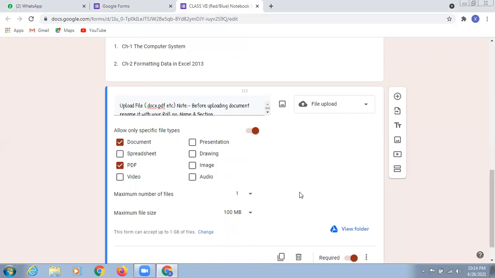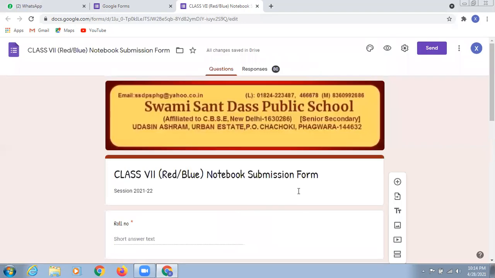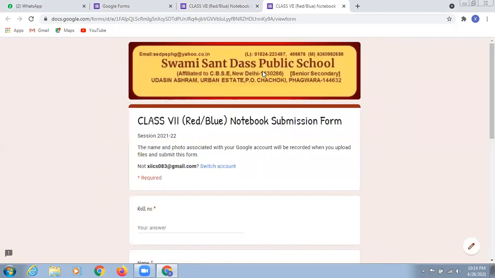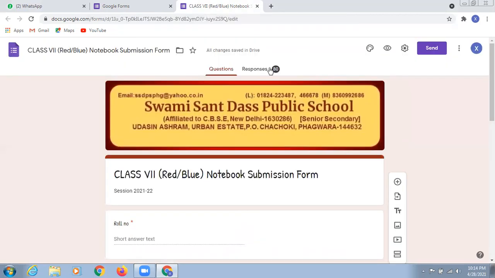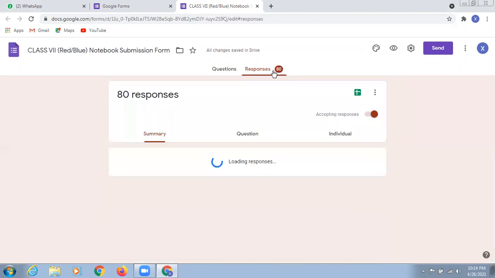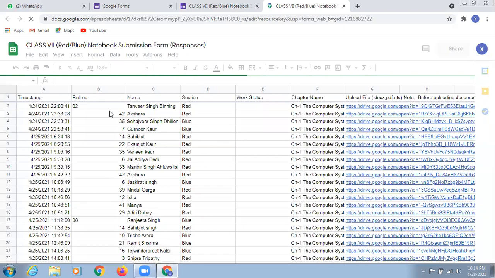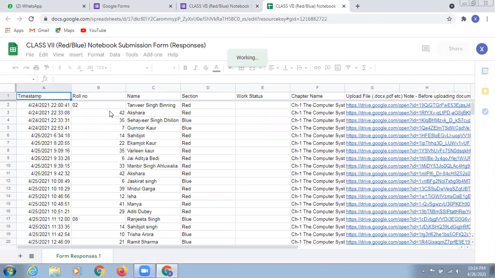I'm just going to click here, and this is all about how we are supposed to create a Google Form for collecting data. Similarly, I'm just going to click here in the preview section, and the content is ready here. Now you can share this with your students, and the students are supposed to upload. Similarly, I have just received many responses from students. Here it is in an Excel sheet. The information is displaying here. Now, the first phase is over, that is how we are supposed to create a Google Form. I think this will be clear now.